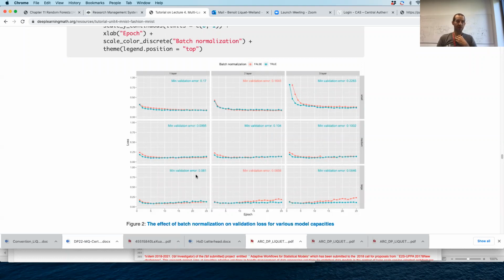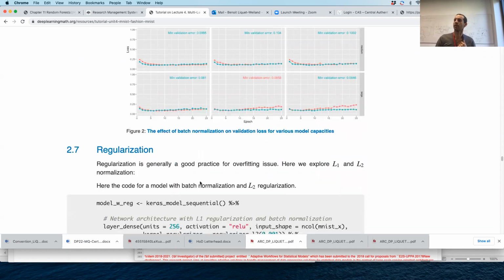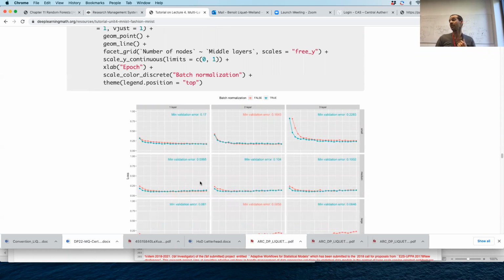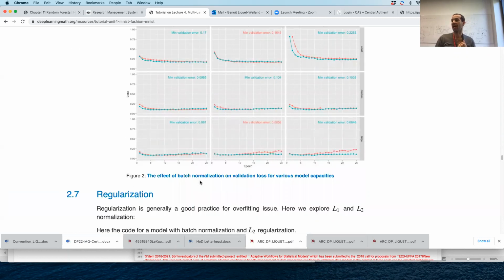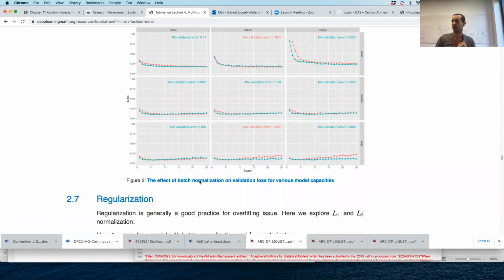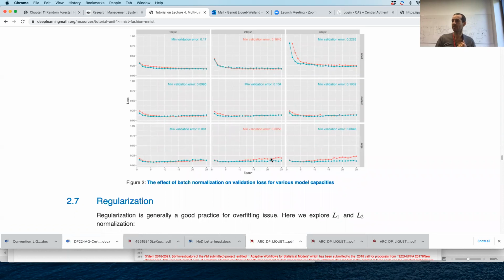You managed to run this code? Was it okay? Okay, so we have seen that in this example, batch normalization helps. And our best model is still the large model, around there. In fact, the minimum for me is still this one, but very close to the large one. You can see?